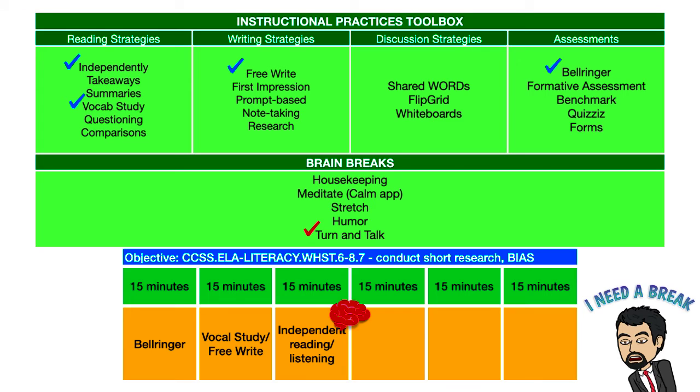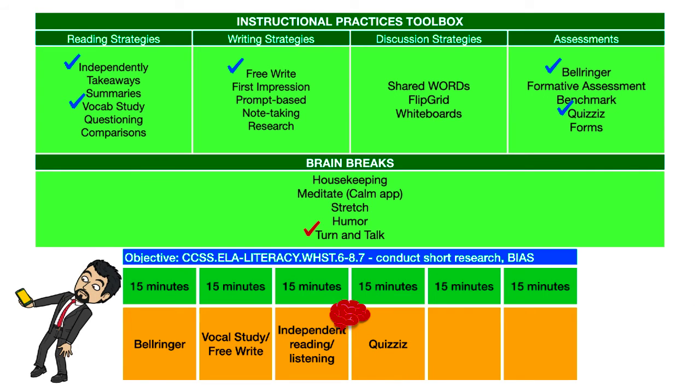After that, we need a brain break. It's been 45 minutes. So I'm going to have them turn and talk, share 3 things that's on their mind to an elbow partner, or share 3 things out to the whole class. Give them a time to stretch and turn and talk. Whether they're sitting in front of a computer or whether they're sitting in a classroom, they need time to turn, talk, and stretch. Then we move on.